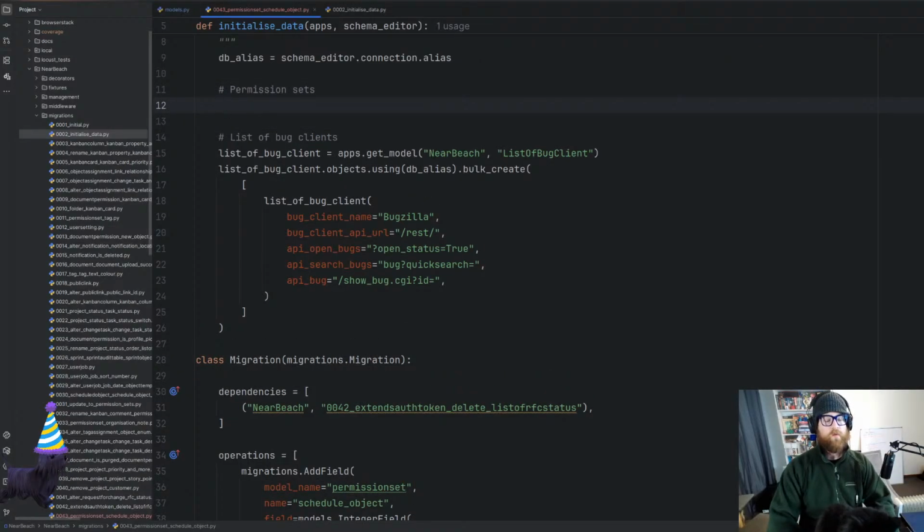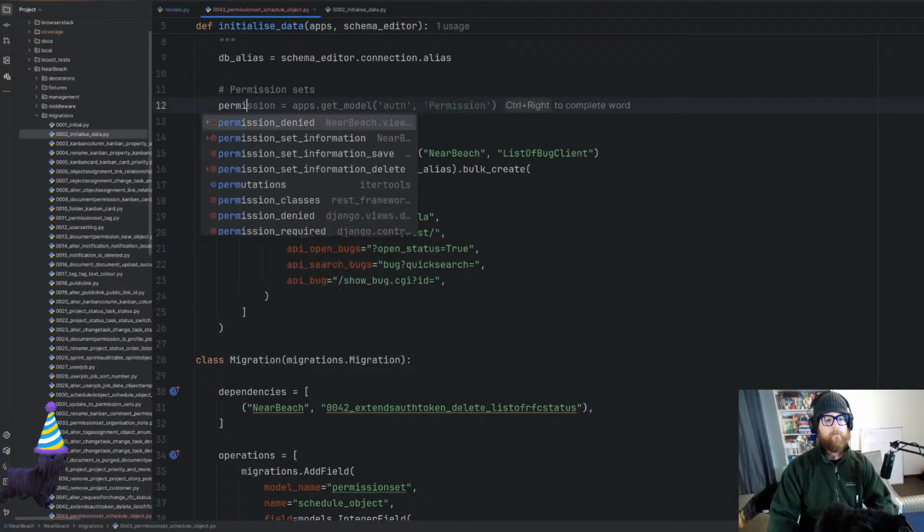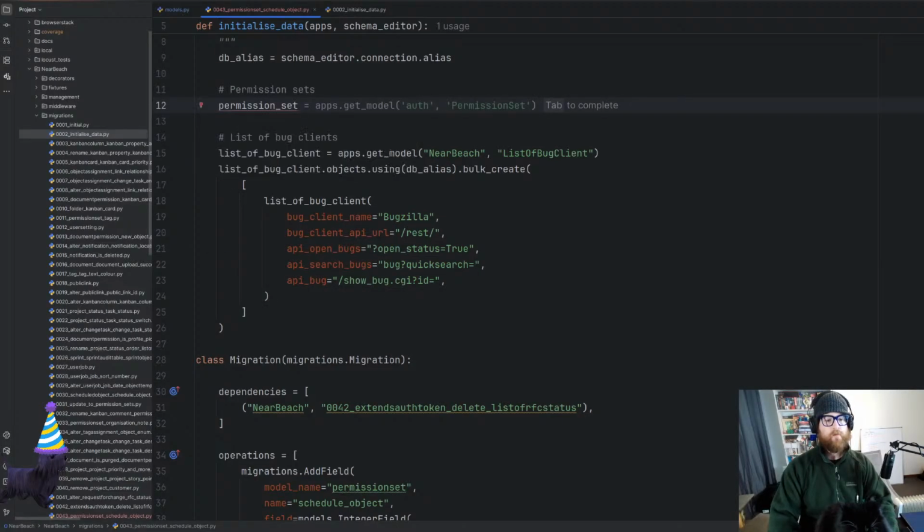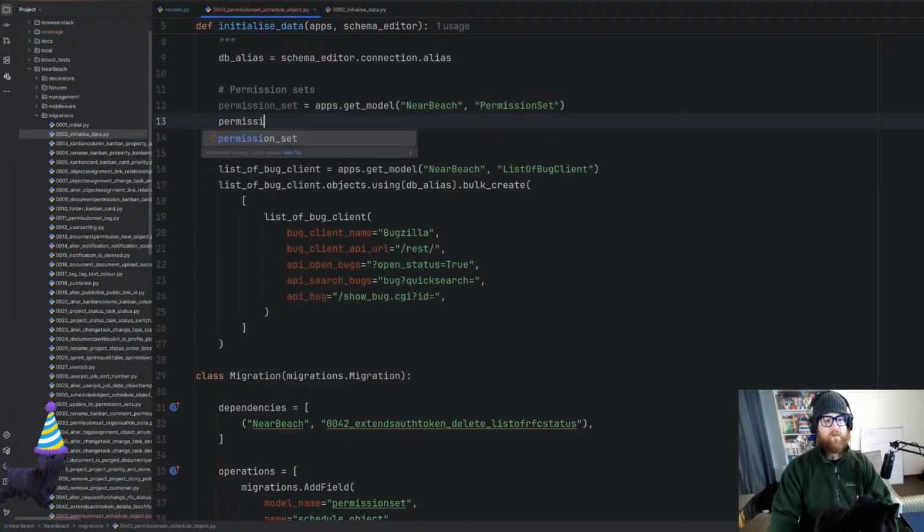And it will be permission set equals apps.get_model, and it will be NearBeach, and then it'll be permission set. Then it should be permission set dot objects dot using db alias dot update.